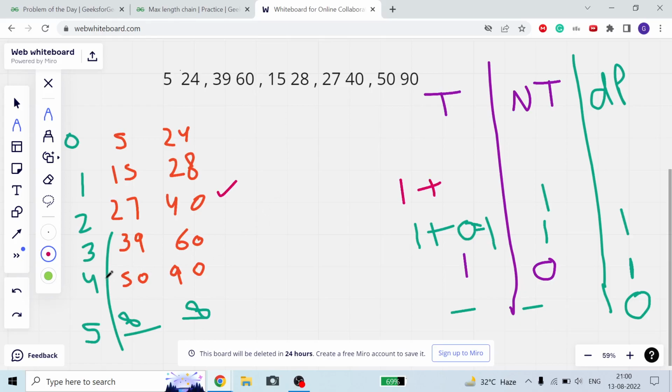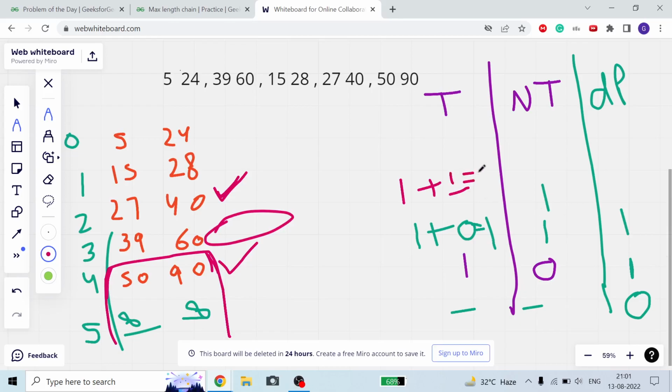So what I can say is, I can take a chain from this index. This is the first index which I can take. So the chain length that I can have starting from this element will be added to my take. Means I have taken this, then I am excluding some part, a chain that I cannot take because its starting element is less than 40. But I can take this. So if I start my chain from this element, I take this, then the next element is this, and from this the chain length I can have is 1. So 1 plus 1 becomes 2. So the maximum of 2 comma 1 is 2.